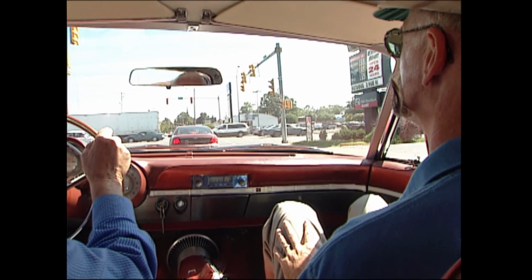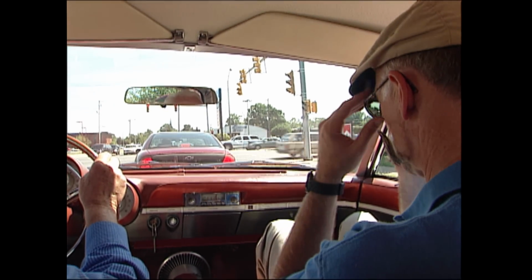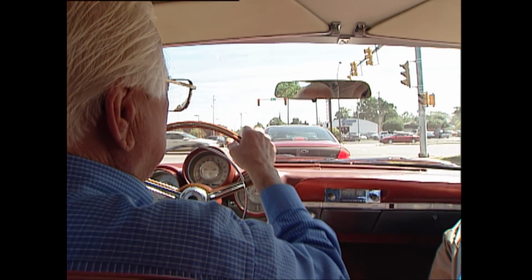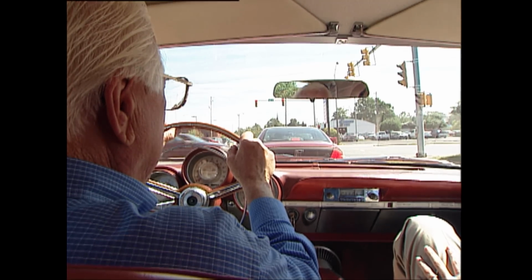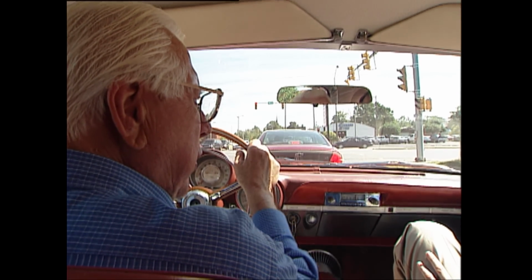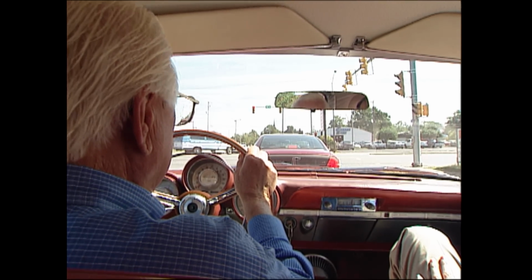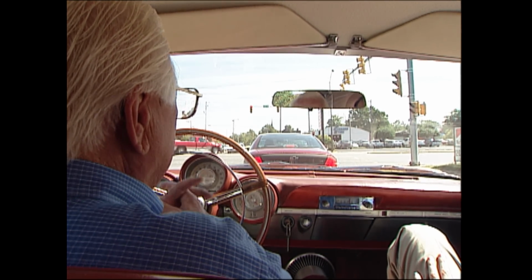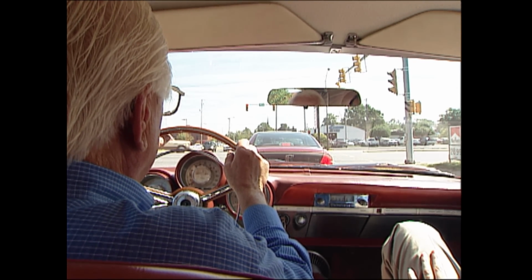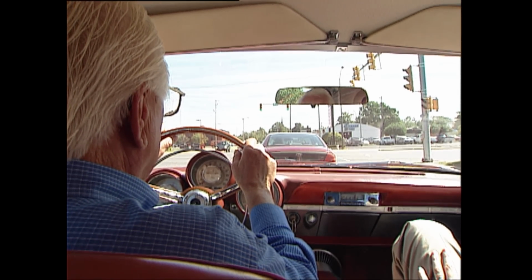Previous to seeing this car, I'd only seen one from a distance, right here in Terre Haute. The dealers travel to all the dealers, and they must have driven down the street taking somebody for a ride, and they came out south on 41, and I just happened to be there. Back in '63 or '64, something like that. I never put it all together at the time. I guess I wasn't up on things, but in later years I realized that's what I had seen.